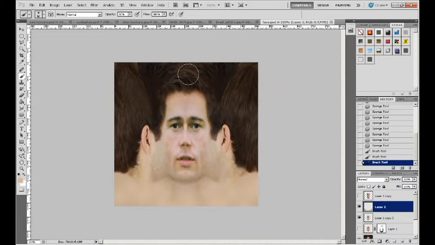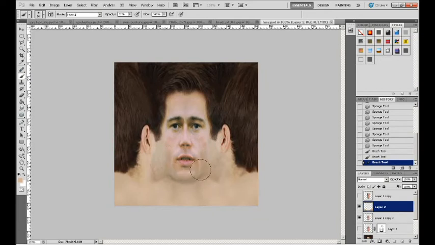So for this one, you can see that in the center of the map, I have a photograph of a face straight on, and then on either side I have the sides of the head, and the back of the head is cut in half and placed one half and one half on the outer side. And you can go in and you can use the clone tool to blend those together. You can use the smudge tool and a number of other tools to be able to blend those photographs together well.